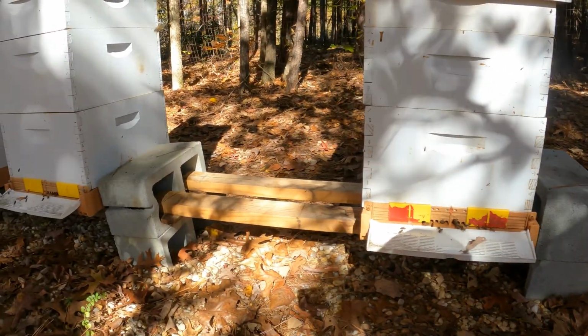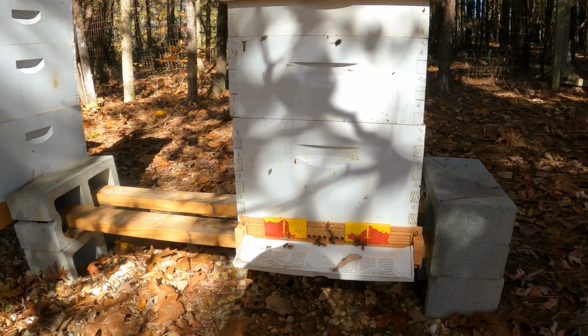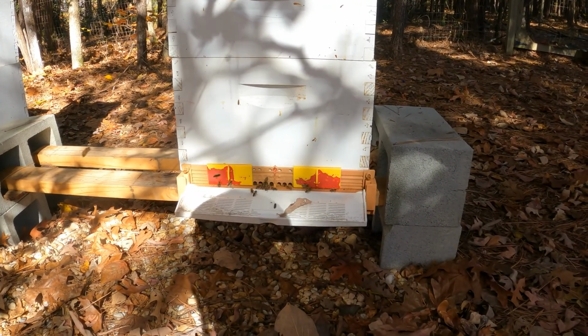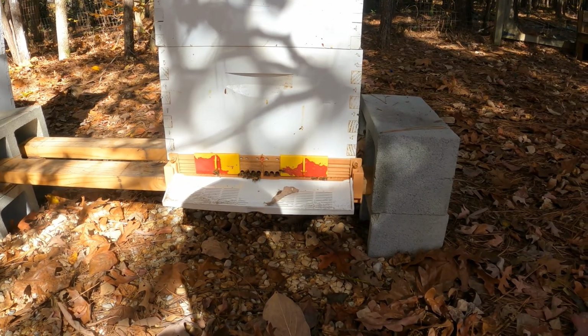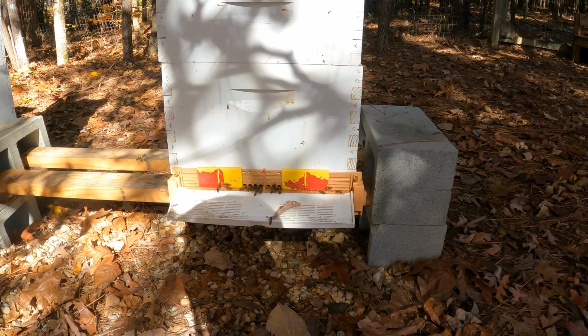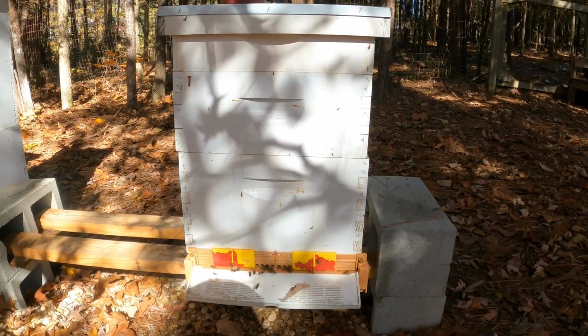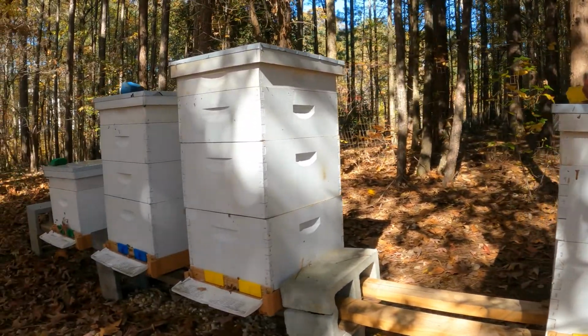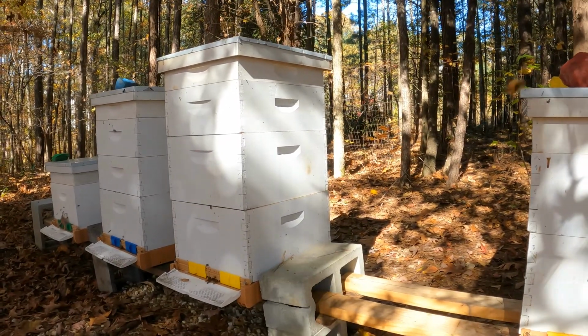I don't know if Carnies don't do as well with taking sugar syrup, not sure, but they didn't have as much of a problem with it a while ago, but it just seems like the past month or so, they just don't really care. But I'm gonna go in here first only because there's a little bit of sugar syrup up top. I'm actually gonna dump what little is left into those, because again, they're just chugging it down.